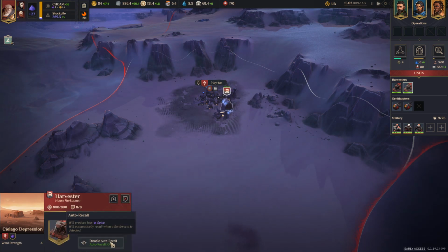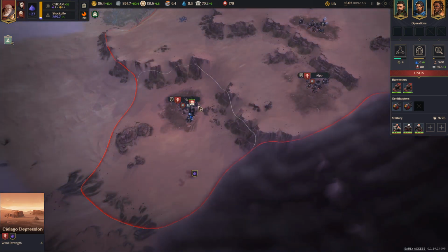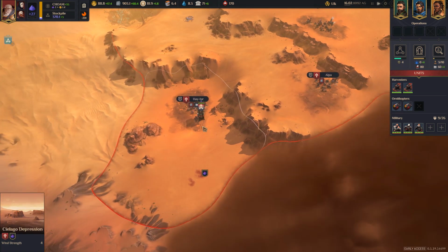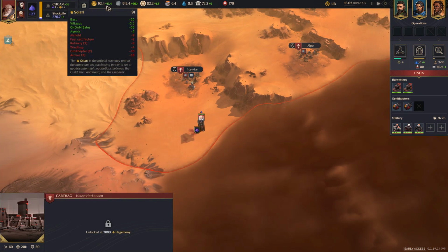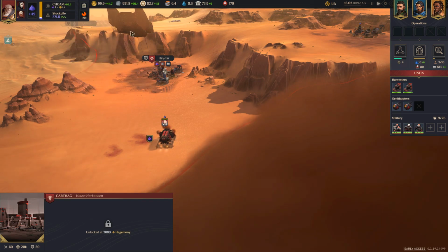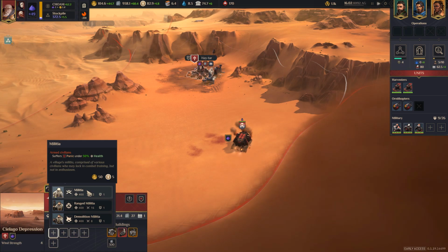Let's go ahead and deploy you. Turn auto recall on. And you know what? We'll go ahead and add a crew to that. Make it a little bit more efficient. So we're going to, from 17.4 to 44.7. Hell yes.